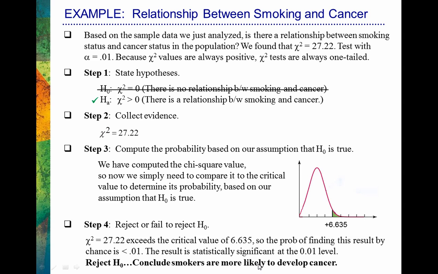All right, well, that was a lot of work to get to that point, but it also provided us with a lot of information. This is very similar to the examples that we dealt with last time with correlations. We're looking at relationships between variables, but I hope you're seeing here the variables that we're dealing with now are non-quantitative. There are no numbers involved, but we can still determine if there is a relationship between those variables. And here we realized that people who smoke are more likely to develop cancer.